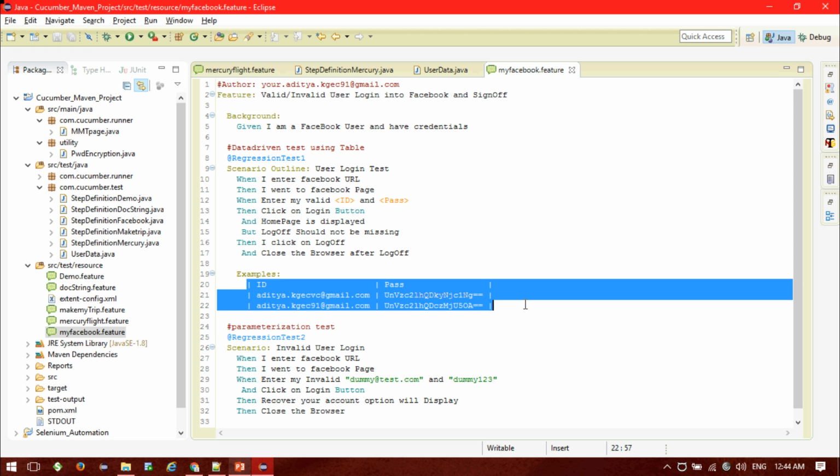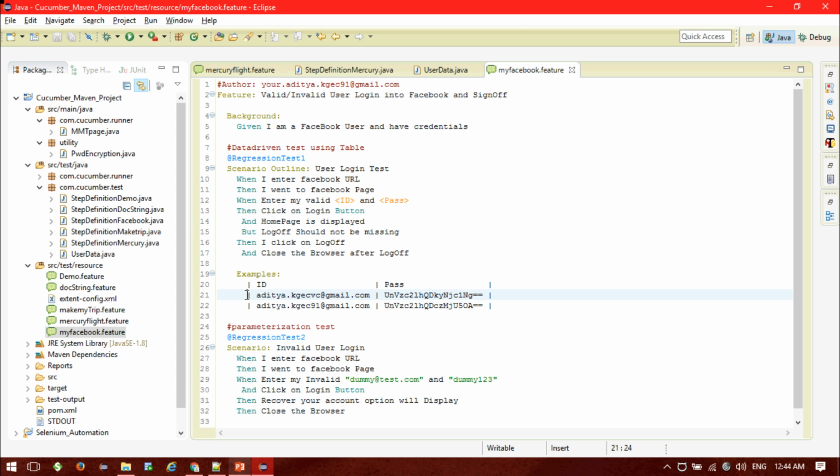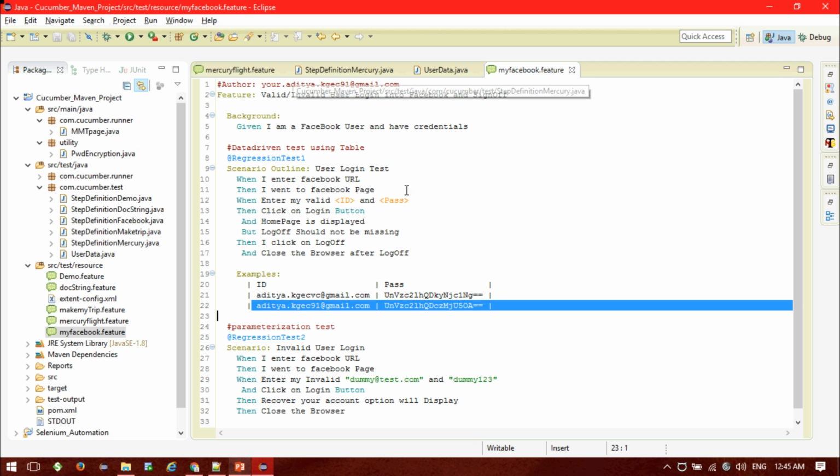Here we pass two parameters, so the whole scenario will get repeated for these two user data. It will first consider the first user data and loop through the whole scenario. Second, it will consider the second user data and loop through the whole scenario again.